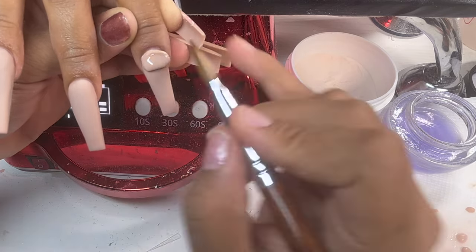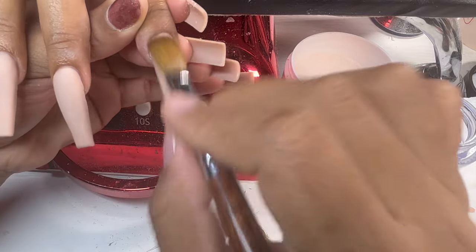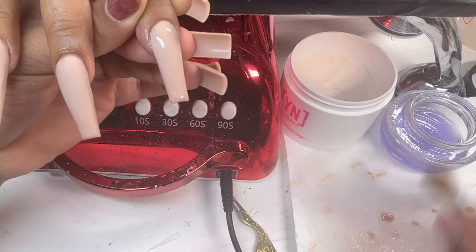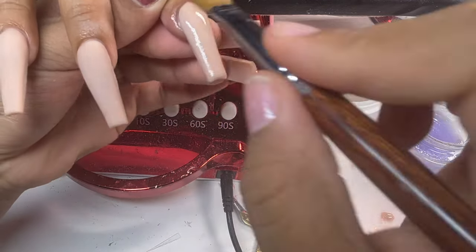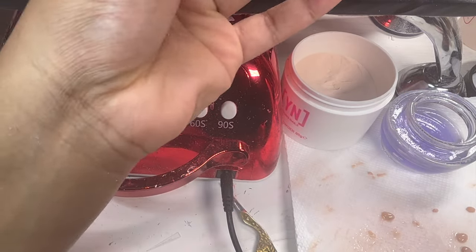So I've had it for a little while now. But it took me a month just to get it. Girl, when I say I was blue. So my boyfriend ordered it for my birthday, right? He ordered it on the day of my birthday. So I was supposed to get it literally the following week.